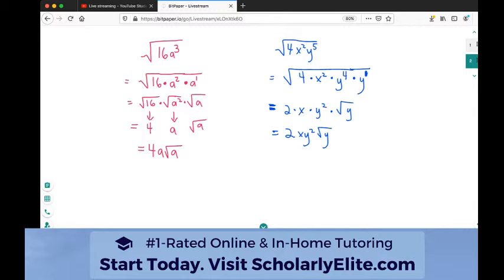Okay, so I'll leave that up for a couple seconds just so anyone who's copying it down can continue to copy. And hopefully this makes sense to you guys. But again, like I said in the beginning, these are just square roots. There's nothing crazy about them. It's just about recognizing which numbers are the easiest for you to use to simplify this.